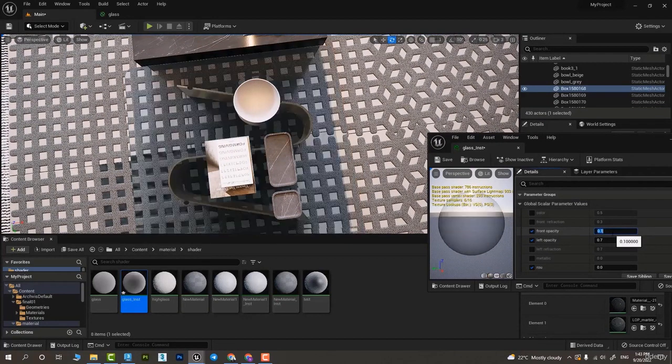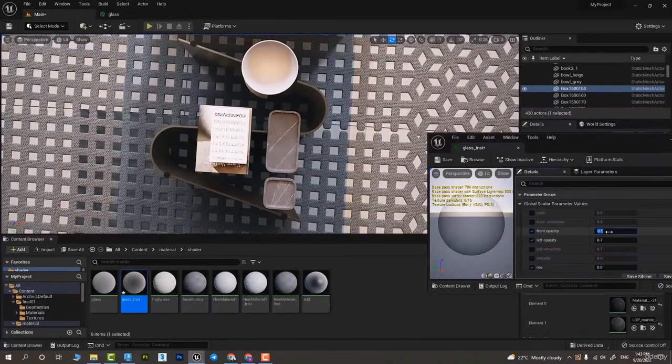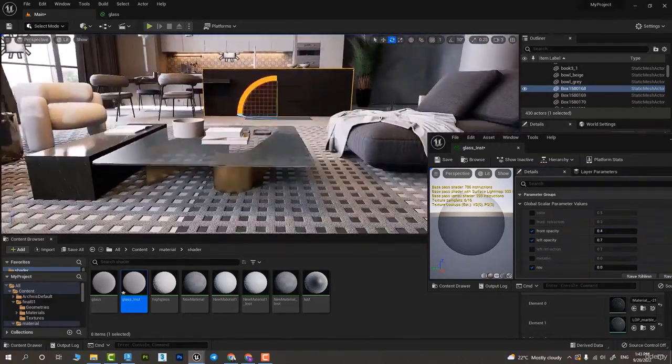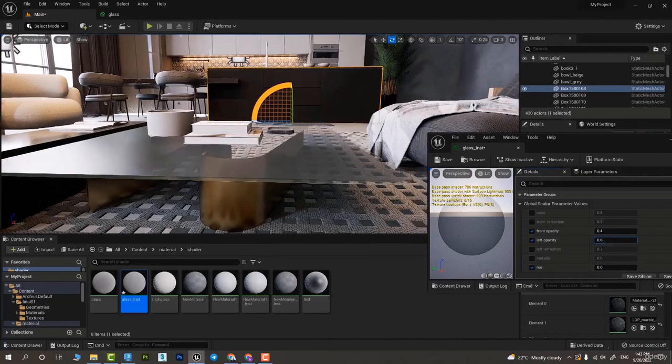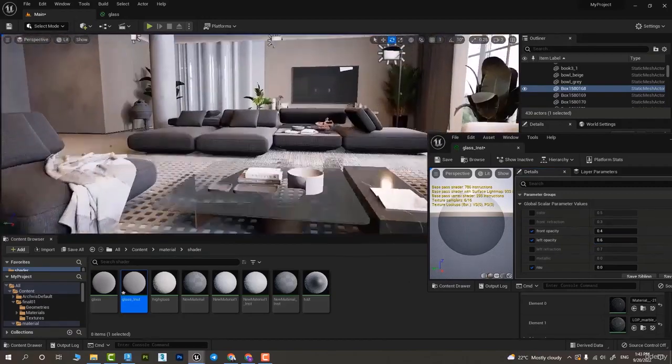So when it's at 1, if I change it to 0.1, you can see it's transparent again, and that's how this front opacity works. Okay, so I'm gonna put 0.3 or 0.4, which would be a good number for it. Now let's check it from the sides. Left opacity of 0.7. So let's put 0.6. It's a nice value for the sides as well. So this is how opacity works.